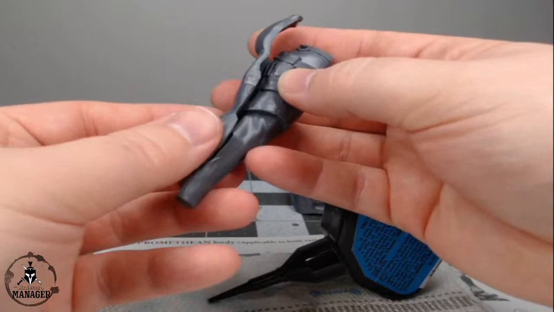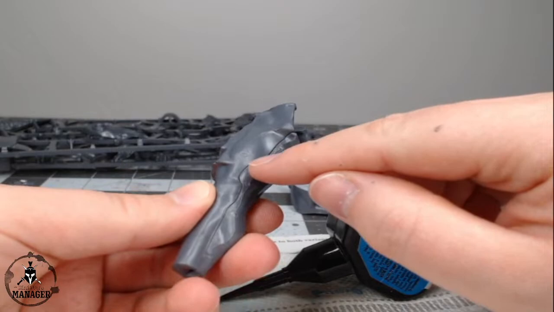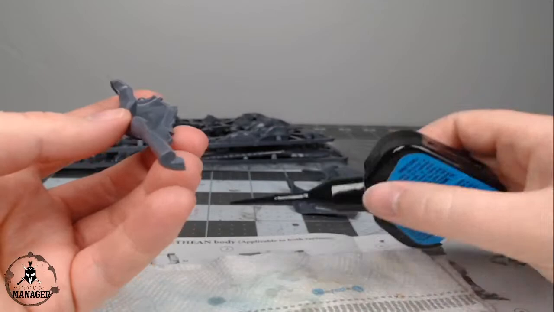So it looks like the pieces are pretty straightforward, pretty smooth connection. I'm definitely going to want to squeeze the two pieces together once I have the glue on, because this line here is pretty obvious. So if I can melt those pieces together a little bit, that'll help make it look a little better.